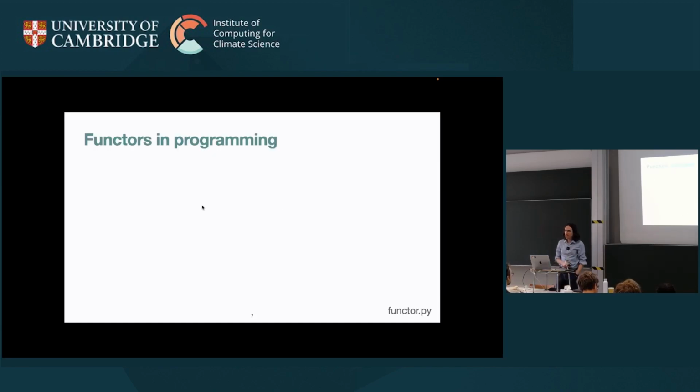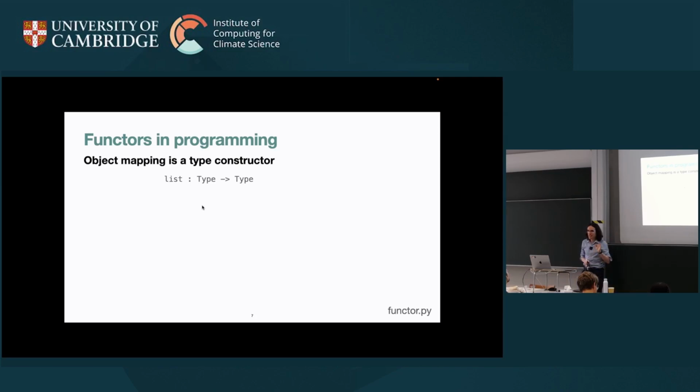So functors in programming. If our objects are types, what we're going to do is functors that go from our Python category back onto itself. So the source and the target categories are going to be the same. This is technically known as an endofunctor, endo being onto yourself. So the object mappings are going to be type constructors because they map from types, the objects, back to types, objects. So the example we're going to use is lists. Lists are functors. From this day forwards, when you think of lists, you'll think, oh yeah, list is a functor.